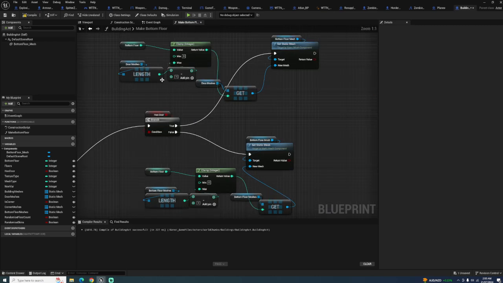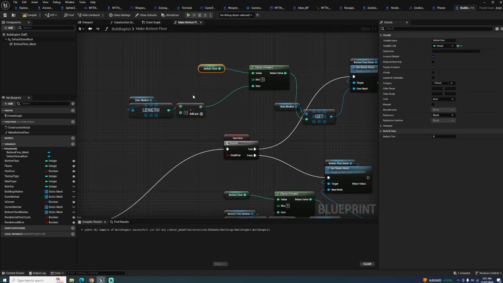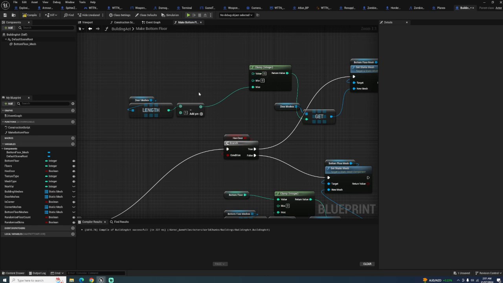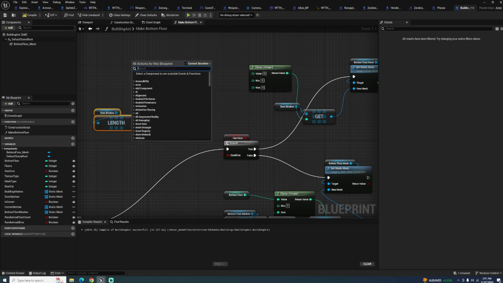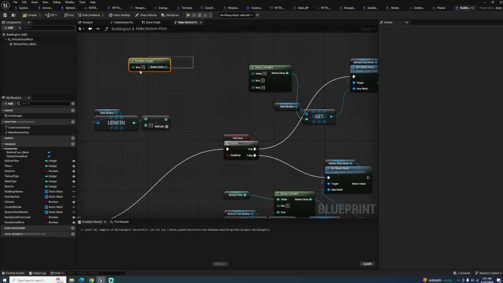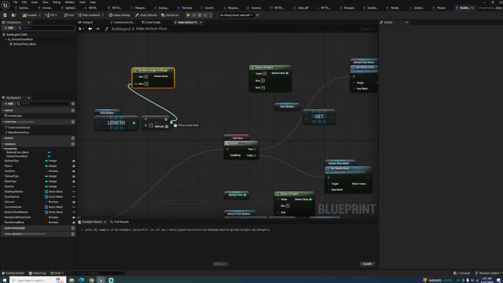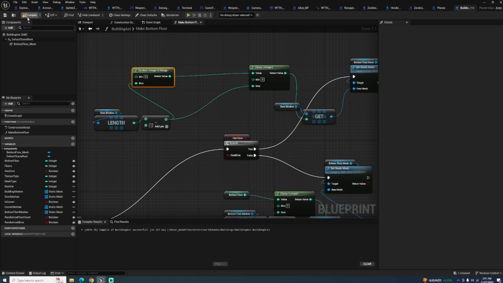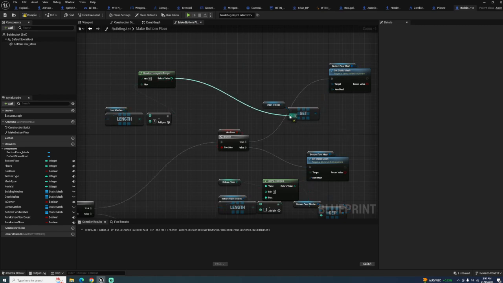And what we will do is, instead of picking our floor, we will just say random integer in range between 0 and this. Clamp it from this to this as well. We won't really need to clamp that, actually. No need to clamp. Just pick a random one.